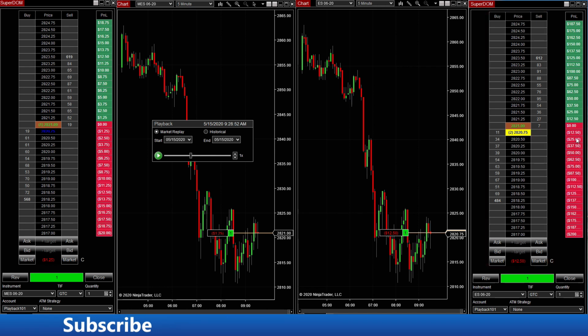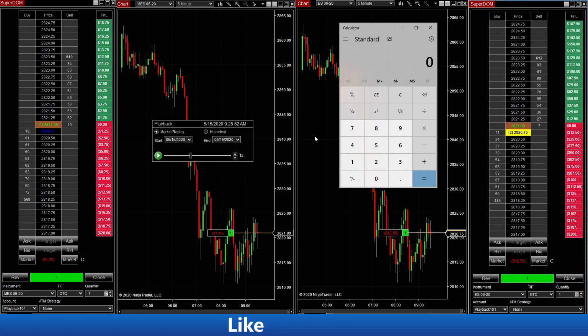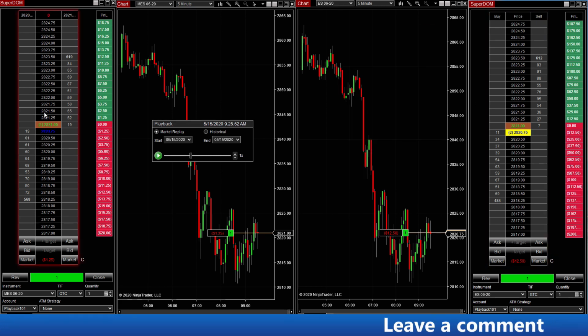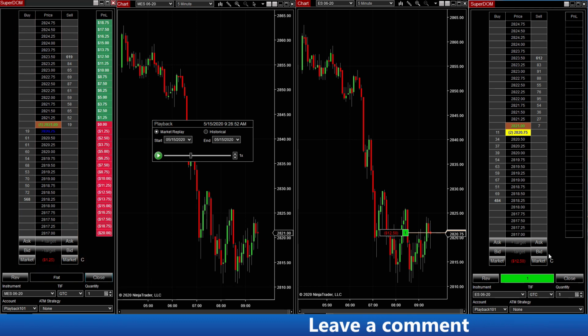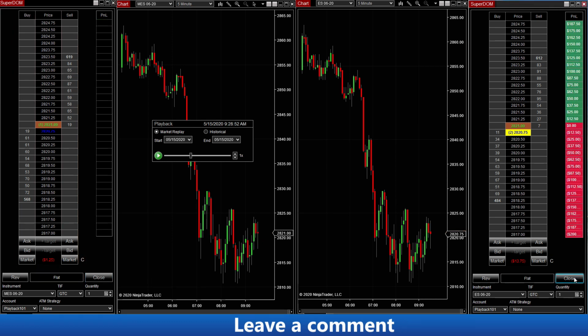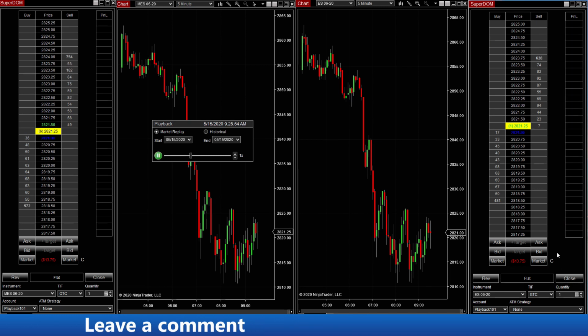If it moves down against us, it's a loss of $12.50, which is 10 times the value of the MES micro futures contract. Just so you guys can see this real quick, $1.25 times 10 gives us this $12.50. Now what I'm going to do is simply close out both trades. Come back over here, close this one out. You might have to hit play. All right, so we're closed out of both trades. We no longer have any trades on.